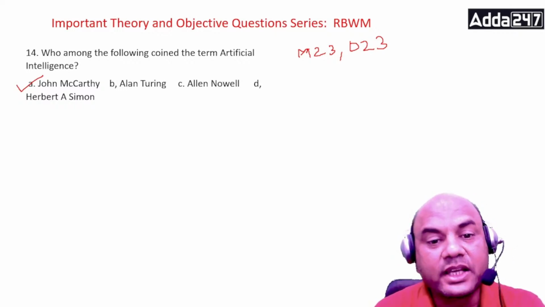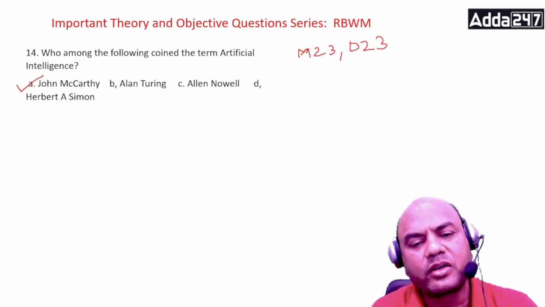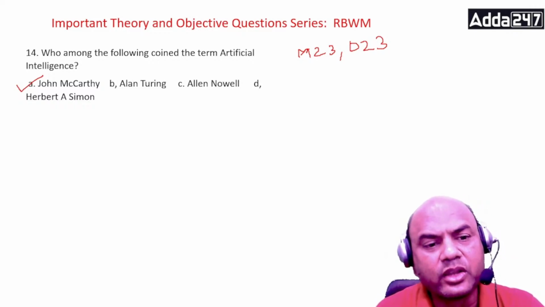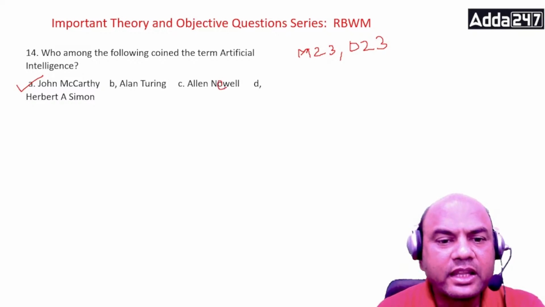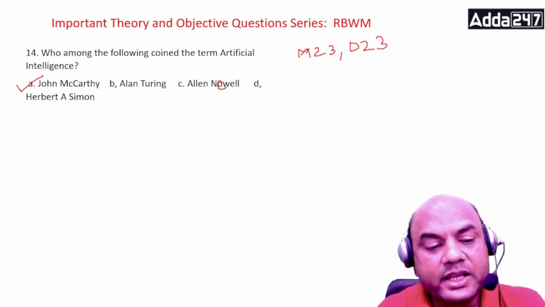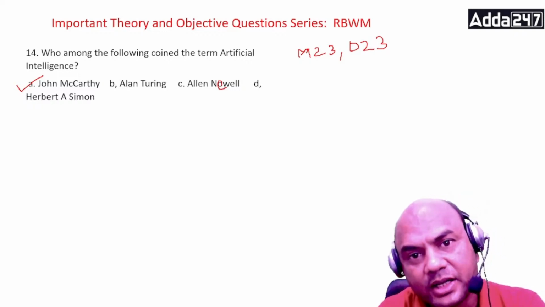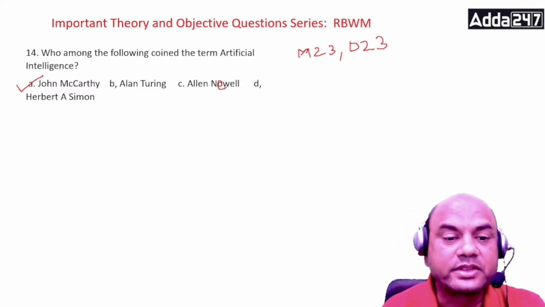Or they might ask you about Allen Newell. What is this Allen Newell? Now these names, all these foreigners, we have to study them. But there are many Indians also who have done a lot of great work. Actually it's Newell, not novel. Allen Newell was the first computer scientist with broad-ranging contributions to information science and technology. Pioneering means he gave major breakthrough contributions for science and technology. So that was Allen Newell.